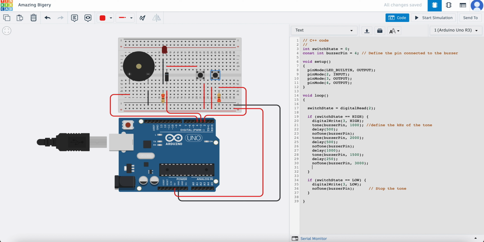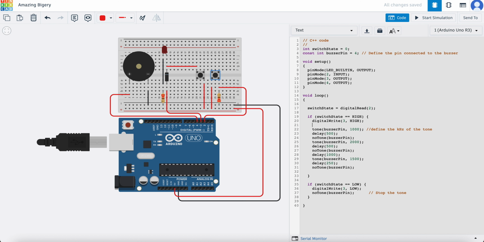Okay, no, sorry, that will be not no tone. So let's just make the code a little easier to read. It's going to turn on 1000 kilohertz for half a second. And then we'll turn it off. Then it will turn on 2000 kilohertz for half a second.